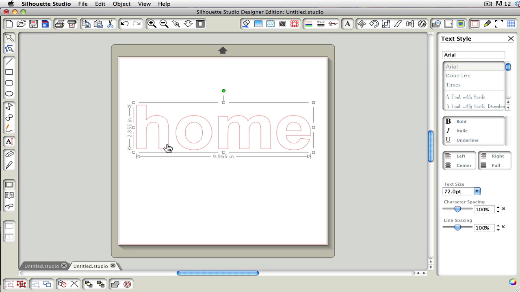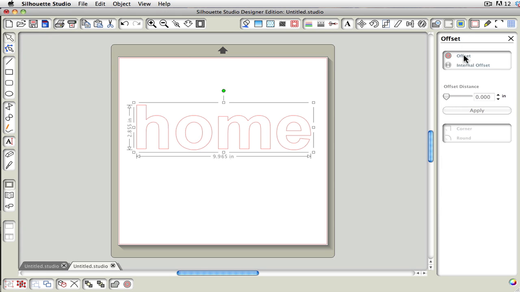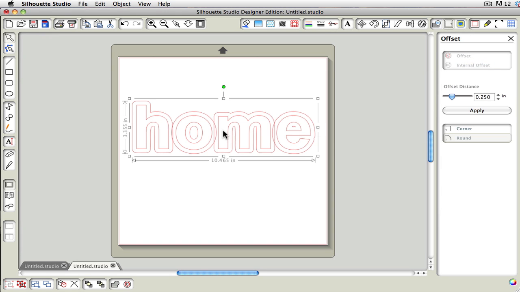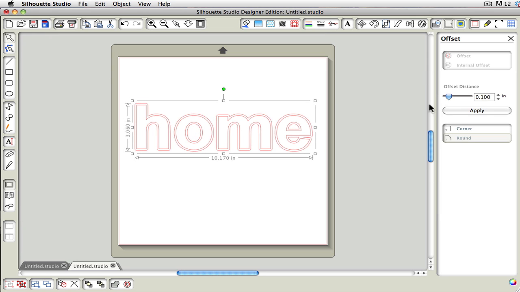So let's come up here to the offset window, and I'm going to choose just the offset, and you can see it automatically starts to put in an offset, and that's just way too much for me. I just want to make a small one, because again, we're going to do halvesies. We're going to do one on the outside and one on the inside. Let's turn it to the corner. You want to make sure that you're on the corner here because you want these to be nice corners. I'm going to maybe do it at 0.1.